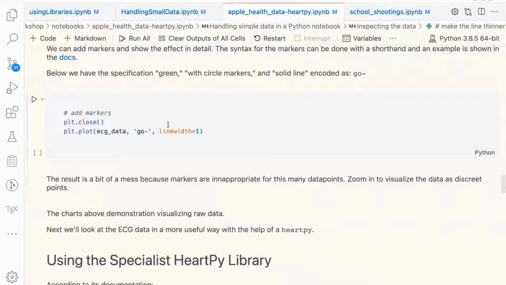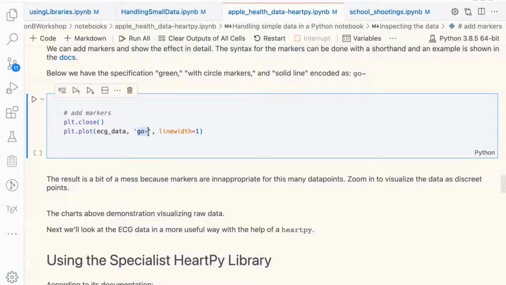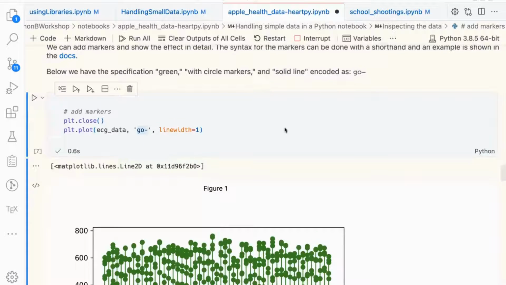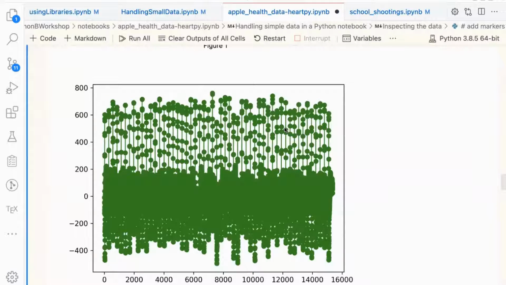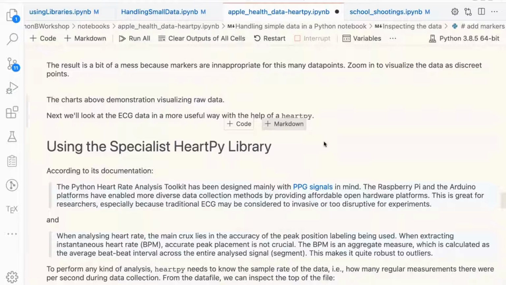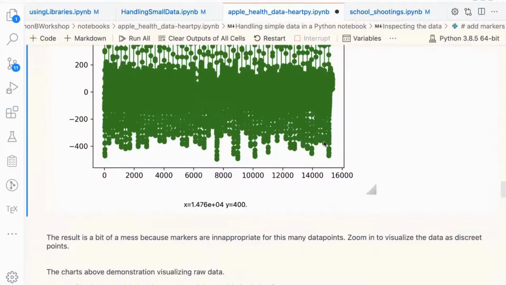Okay, so another thing we can do in your cursory analysis, it might help. There's a shorthand to put markers. That's what the little O means there. If I plot this, we're going to get it with a bunch of markers, which to my mind has actually made it far worse. So this data in this state is not appropriate for marking up in this way, but you can do it. Okay, so it's a mess. It's not appropriate to have markers or thick lines for such a vast amount of data.